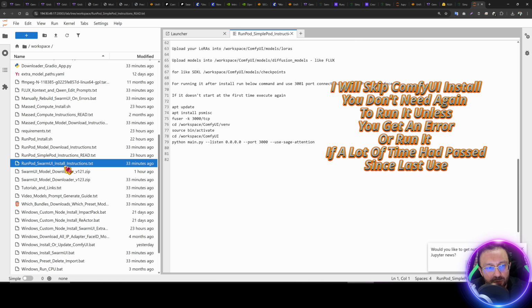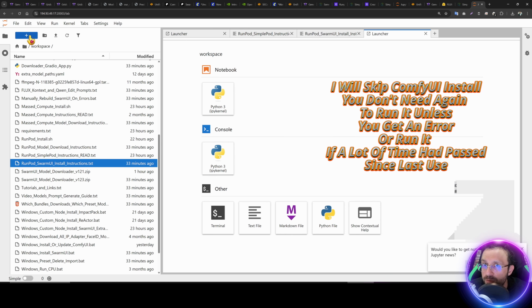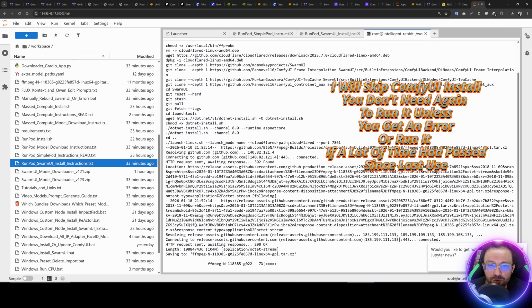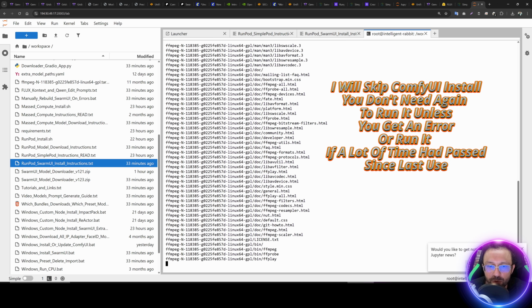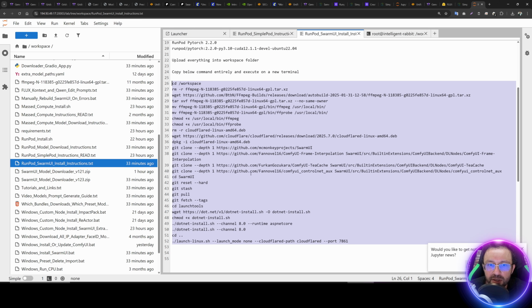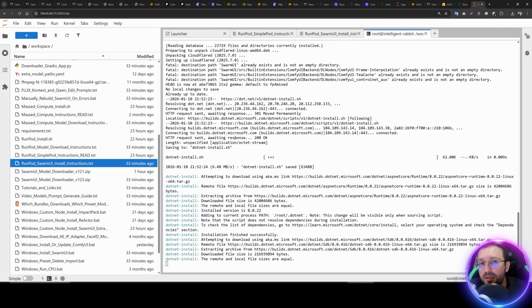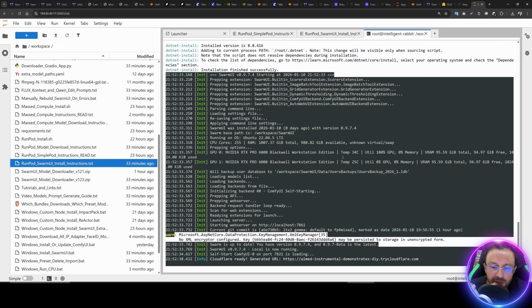Then I will use the RunPod SwarmUI install instructions. I will rename it, by the way. I shouldn't need to reinstall, but if you need it for some reason you can do it if you get errors. So it should right away start because SwarmUI also automatically updates ComfyUI when it's starting. So you see I'm using the same command always, whether I am resuming or whether I am first time installing. With other applications, you also just run the running part, not the installation part. I skipped the ComfyUI installation entirely.